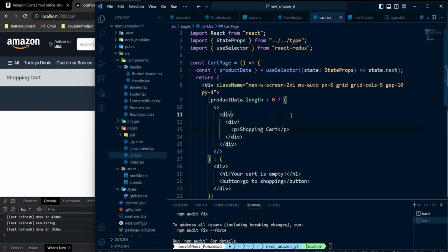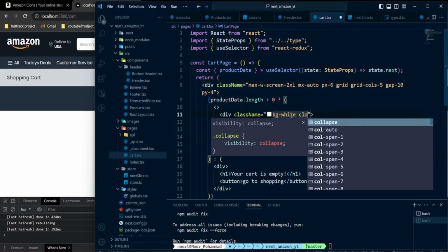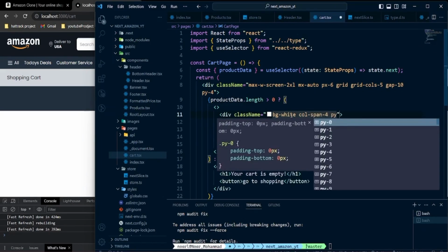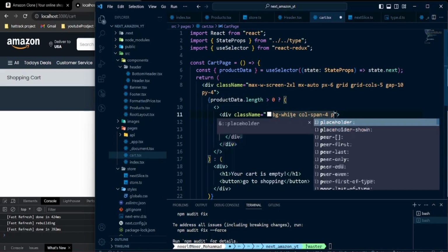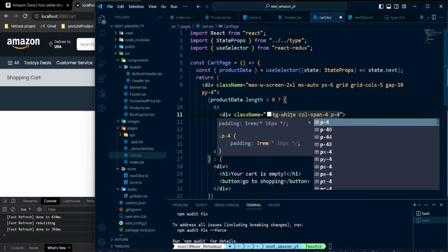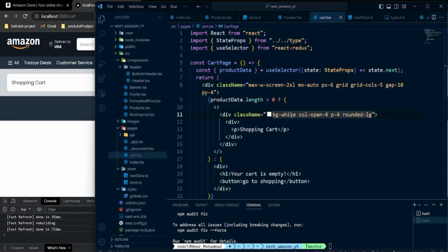In the top level, I'm gonna give a className, bg-white, col-span-4, because we gave 5, padding of 4, and rounded-lg.